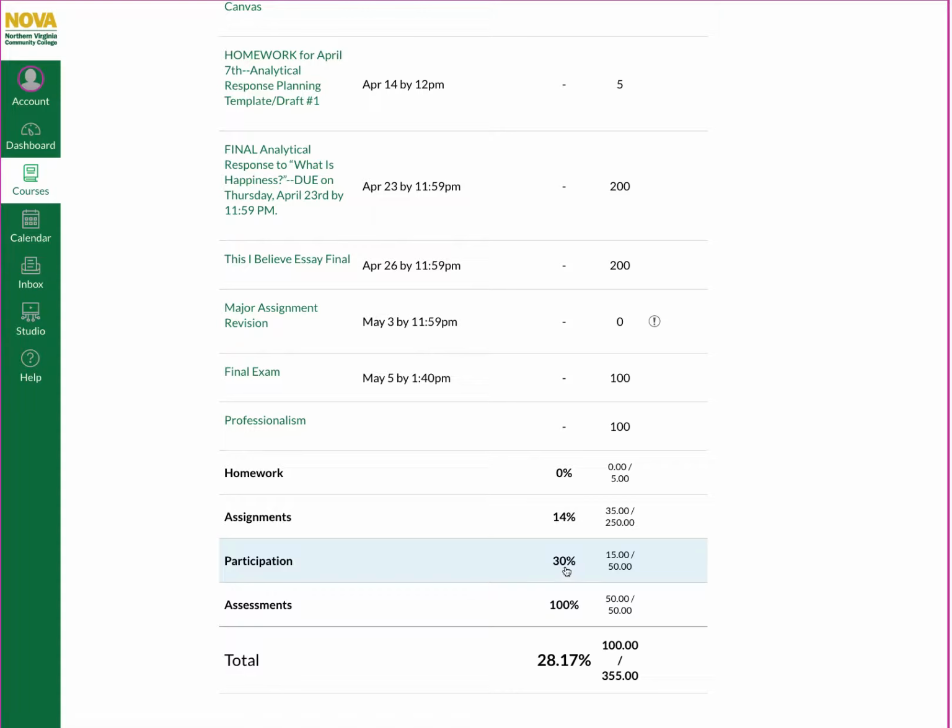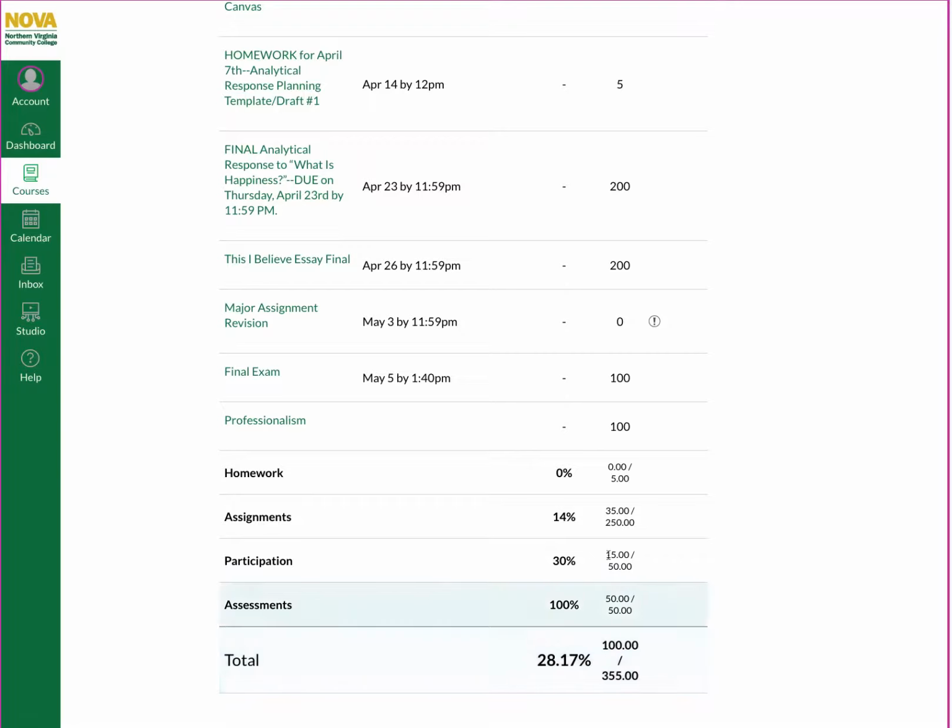Participation, that's going to be on the participation score, participation activities, how many has that student done. And then assessments, so we can see this is kind of like professionalism right now, and I'll be using that as professionalism, kind of. And then assessments, that is like the midterm, right? So the midterm and the final exam are both assessments. And right now, test student is doing well in that area, has 100%. And a lot of the students do.